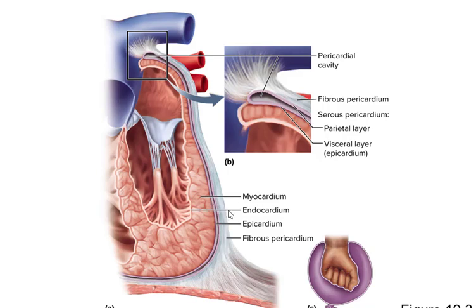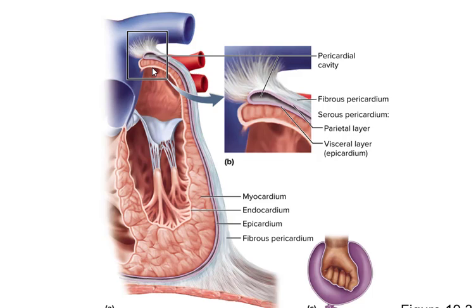All right, now, once you get past the epicardium, which is the outside, and you've got all these fibers anchoring it, you're going to get into a muscular layer, a thick muscular layer, and we call that the myocardium. So the word myo means muscle. So anytime you see myo, you just say, oh, this is the muscle part of the heart.